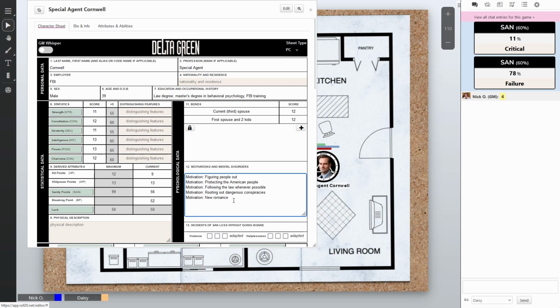So let's say that our agent has just lost 5 sanity while they were fighting some kind of demonic platypus monster. They may have acquired anatidaephobia, which is fear that somewhere a duck is watching you. Now, it's possible to reduce the amount of sanity that your character is going to lose by spending these willpower points. So let's say that our agent has failed a sanity roll and is going to lose 8 points of sanity. We want to reduce that.